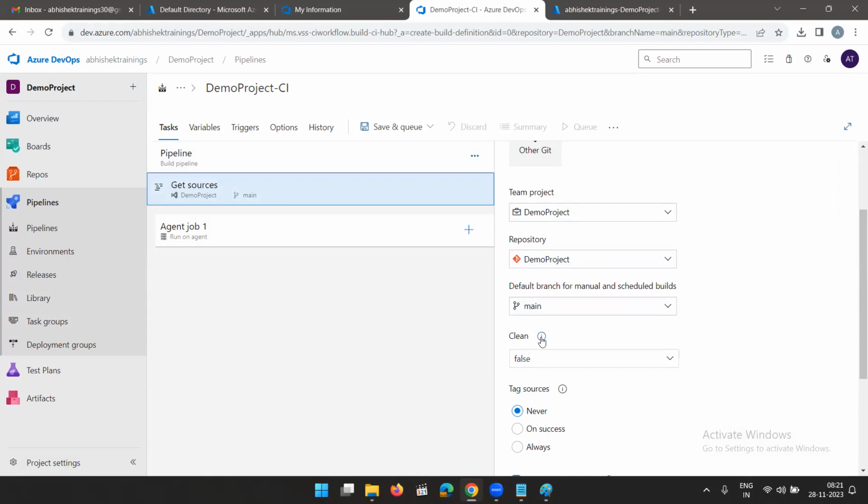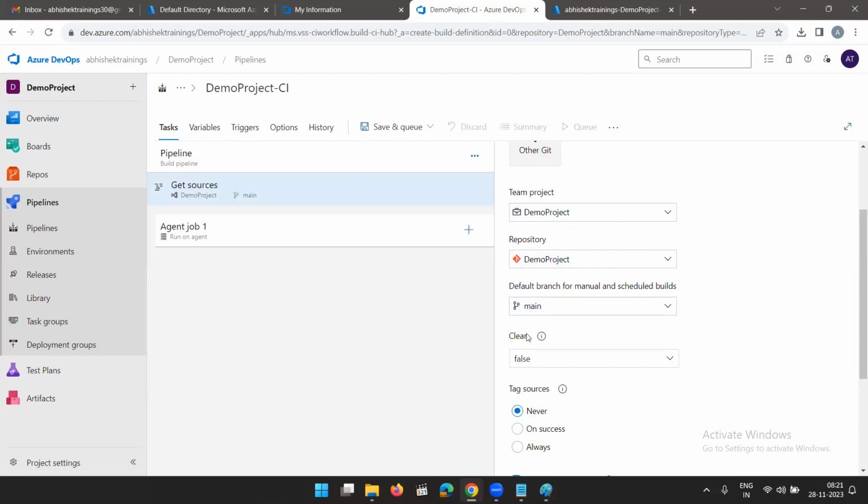Now, what is this clean? You can perform different kinds of cleaning of the working directory. Whenever you will be developing your code, there will be a working directory somewhere at the back end, and every time it will be building and restoring your code.